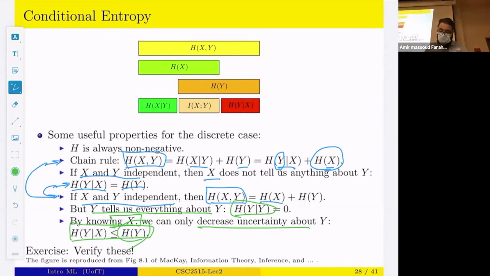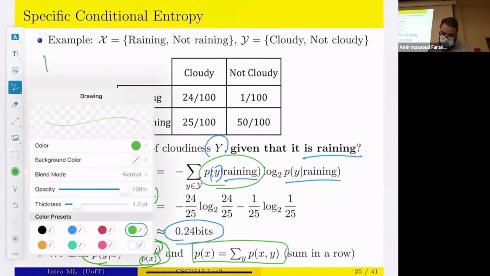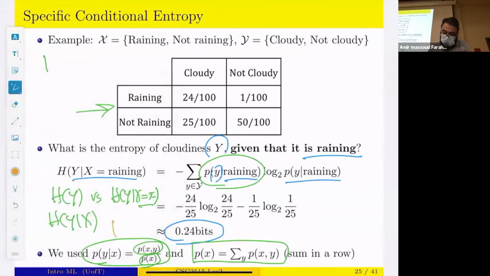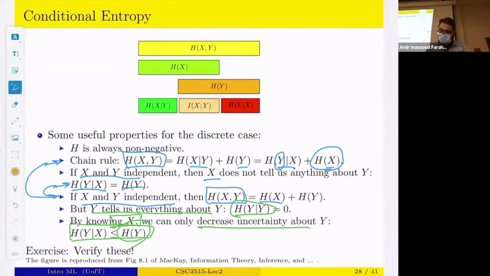So this is another property of them. And it's good exercise to try to verify them. They are not difficult. They just need to use properties of random variables. Essentially you need to use something like this a few times for conditionals, to convert conditionals to joint or vice versa, and use properties of log, which is log of A times B is log of A plus log of B. And you may need to do some kind of marginalization. I think for most of them, the proof is that simple.